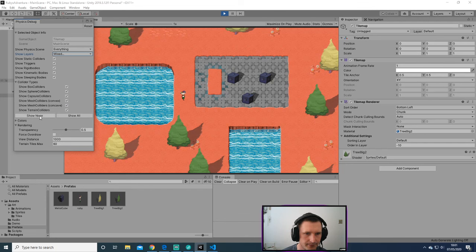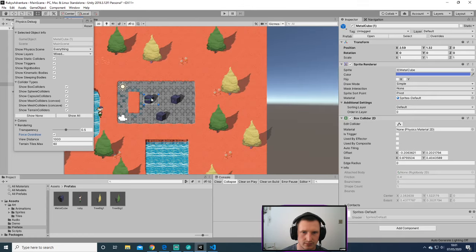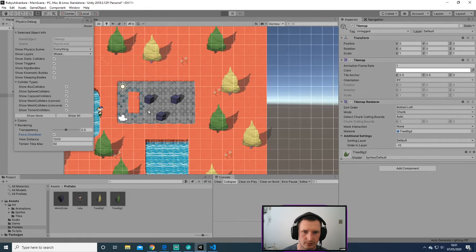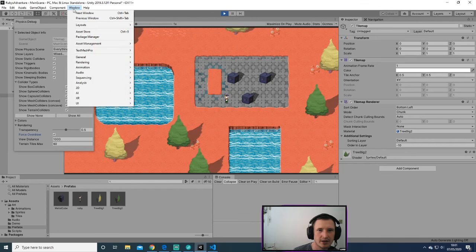Okay. Colors, that's fine. Rendering. What is going on with this? Where's this panel? Physics display? Window.